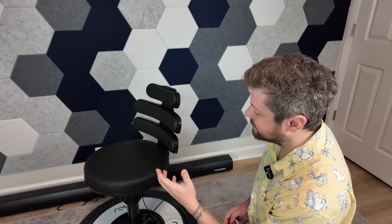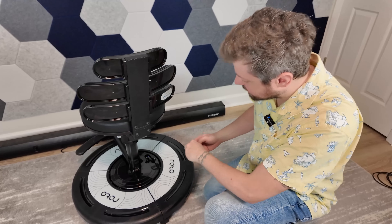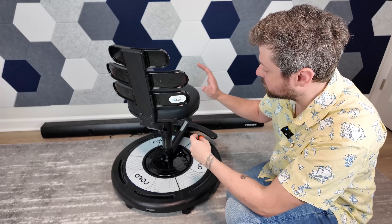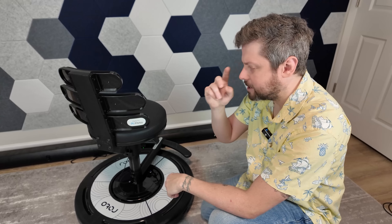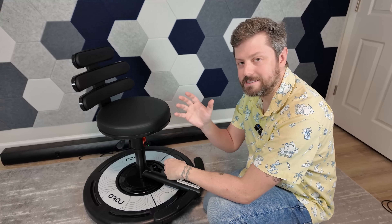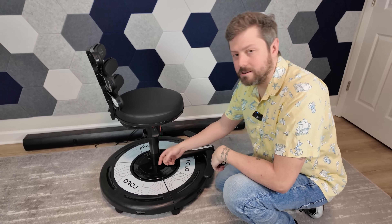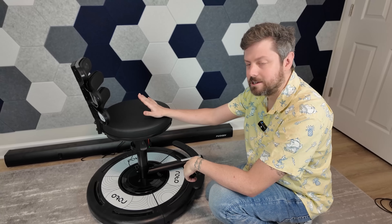There's actually more to this chair than just turning. On the back you'll see some cable management, and there's a USB-C port down here that lets you charge your Quest without plugging into a wall, and since the cable turns with the chair, you won't choke yourself out. That does bring up the question of PC VR — that's something Roto has thought about but hasn't been implemented yet. If you're attached to a PC, spinning would tangle the cable, but they're introducing a cable system that runs under and through the chair, which will support PC VR headsets as well as steering wheels for racing games.